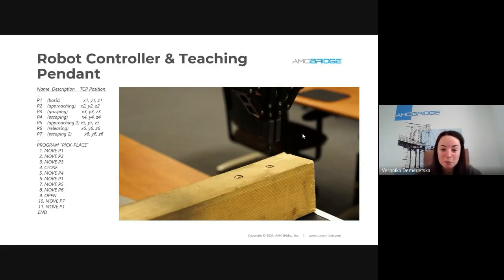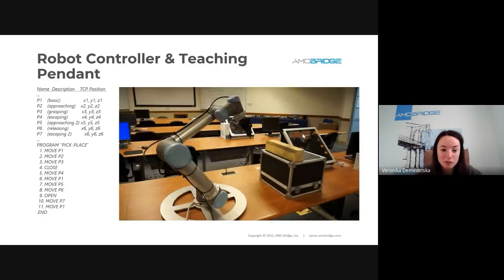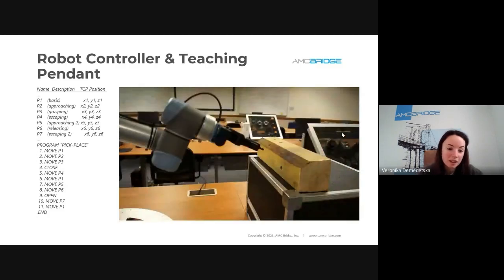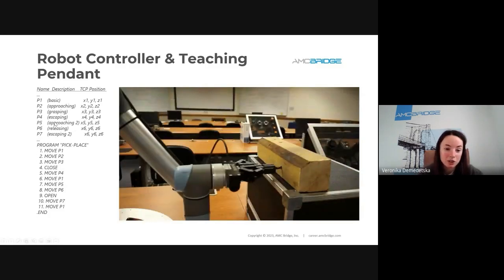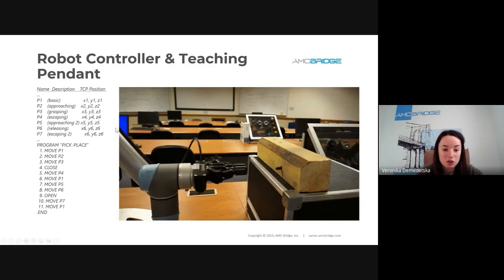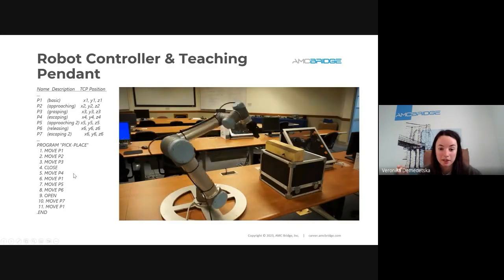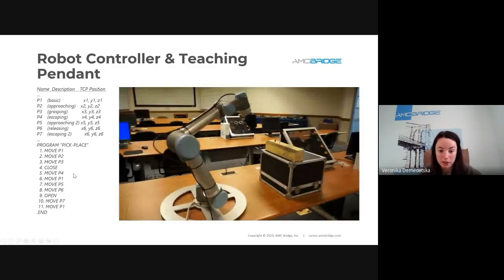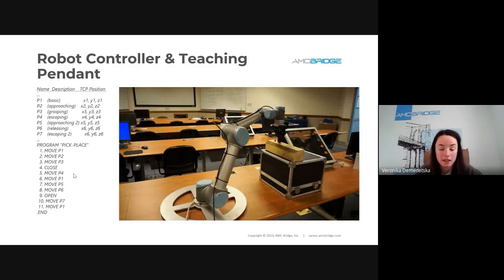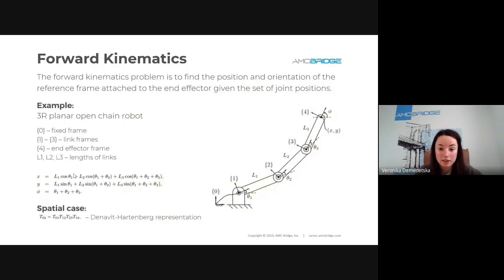So this simple pick and place program can look like that. As you can see, it also contains some instructions for the end effector, for the gripper in our case. And these programs are normally read and understood by our robot controller.